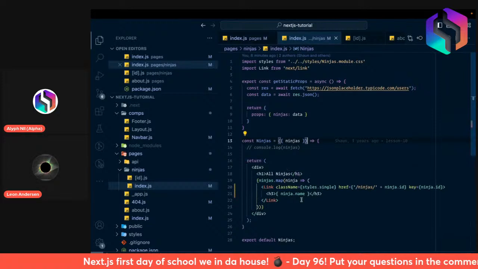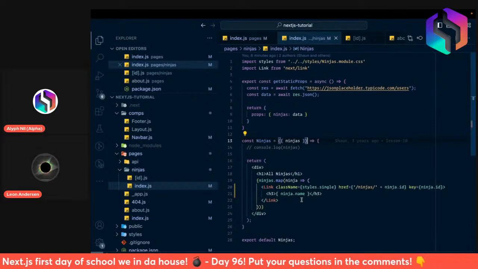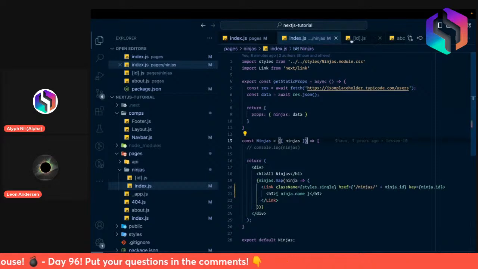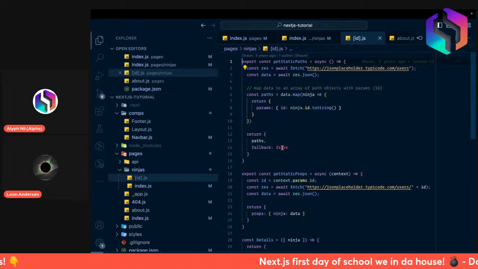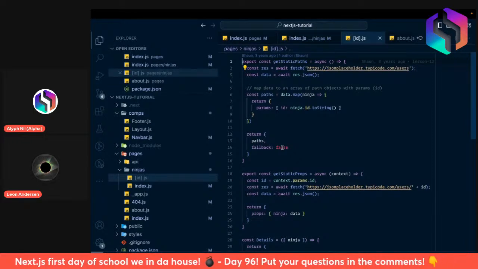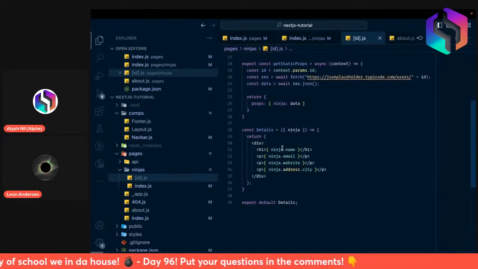So ninjas is the route, and then the ID in brackets file is the sub route, and it's one could say a dynamic sub route.